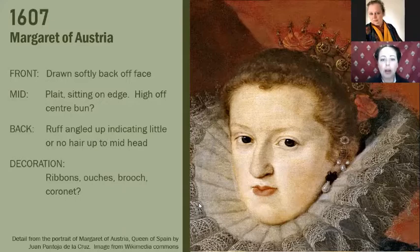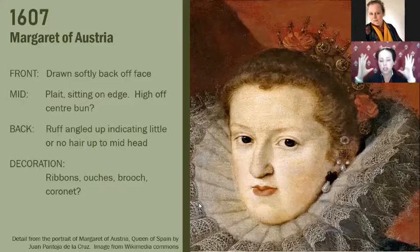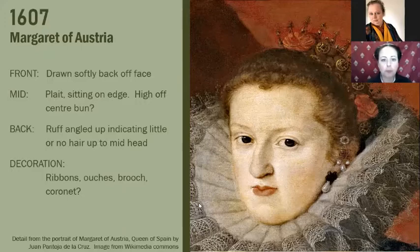From Lady Krista about how do you get softness around your face — that is something that requires curly hair, to be honest. If you've got dead straight hair like me and you drag it back, it's just going to lie flat against your scalp and look flat, unless you go for these delightful little padded bunny ears — well, cat ears maybe. If you've got natural volume to your hair, it is possible just to lay it back gently without putting any strain on it. Sometimes that may mean putting the rest of your hair into the plait or ponytail to start with, and then gently layering your hair over the top — but that's not my area of expertise, as my hair is dead straight and kind of lifeless.